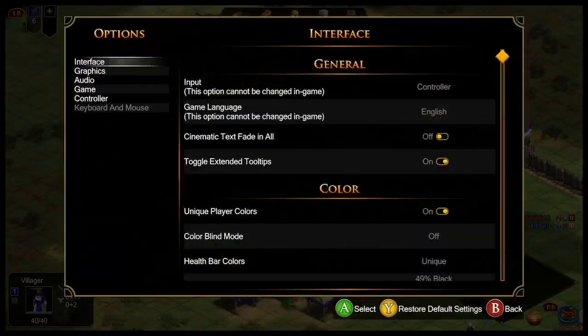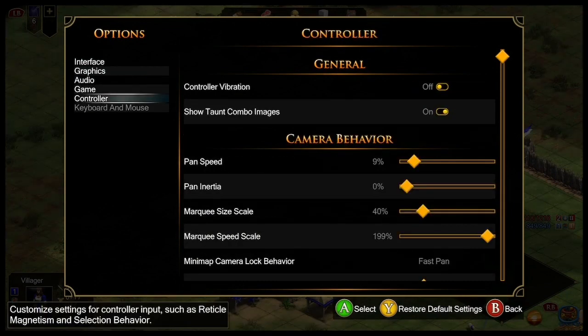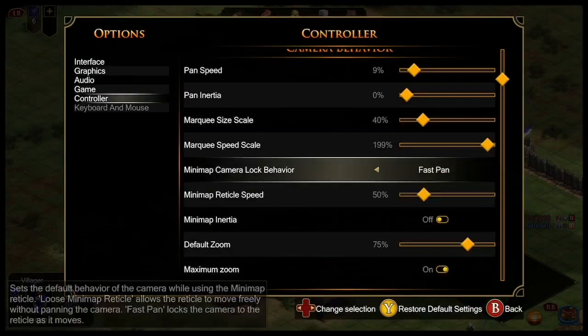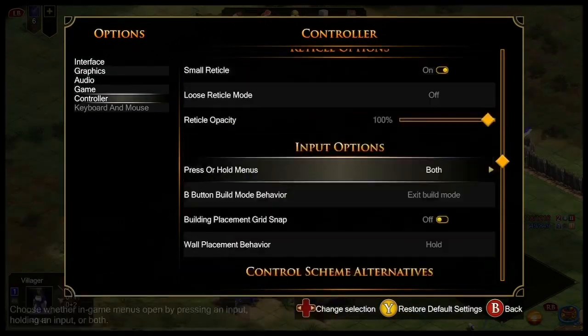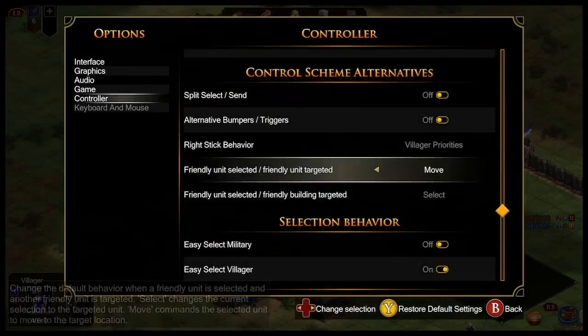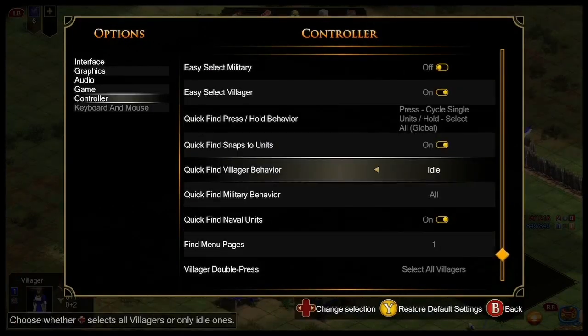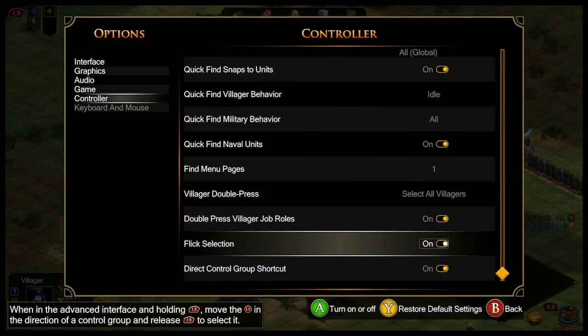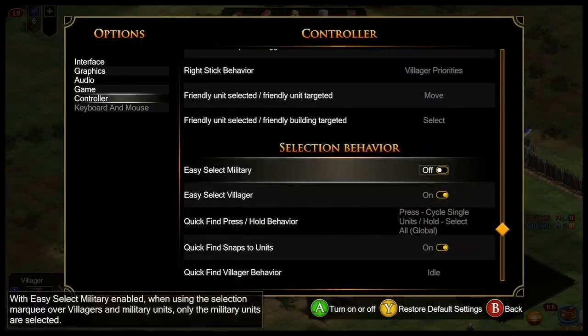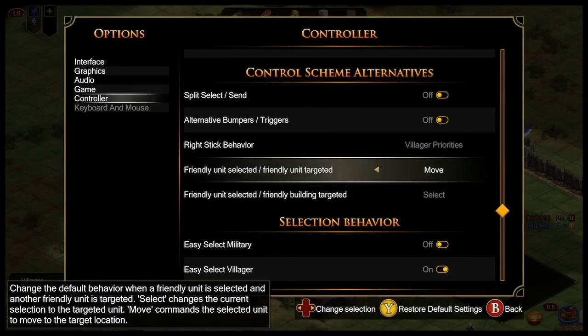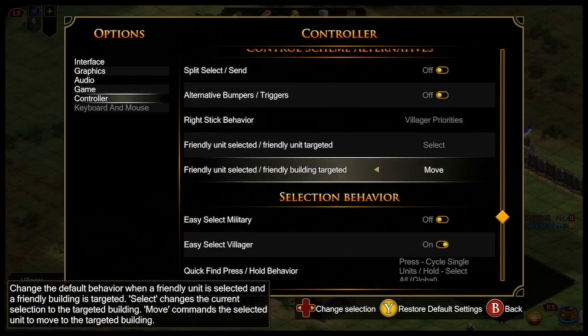Now, I'm not so sure what's going on here with the other option, friendly unit targeted, friendly building selected. Let me put that to that.